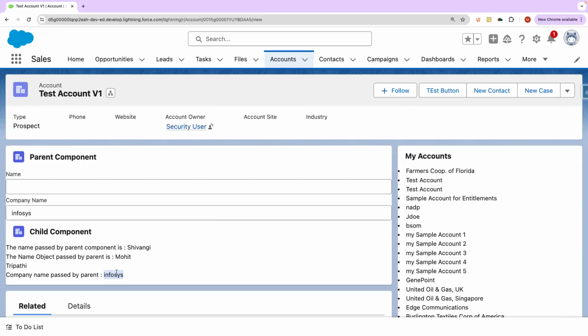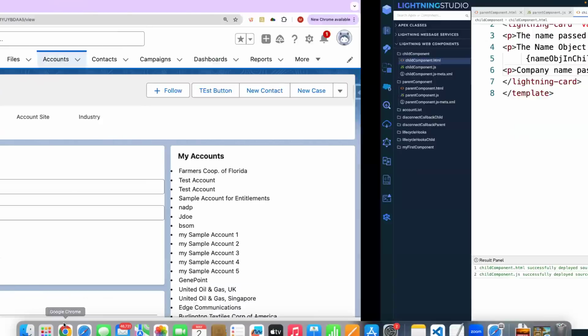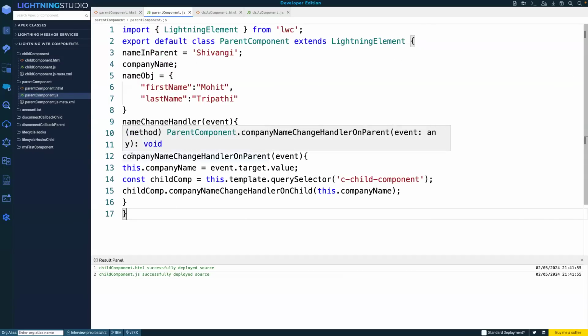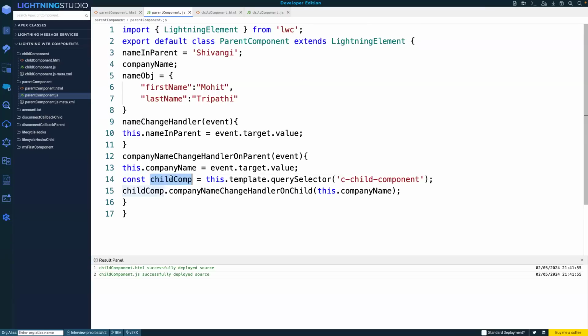So in this approach, we did not pass the value the traditional way we were using earlier, by adding the component's property name and then passing the value. Instead, in the parent component, we are calling the child component, and the reason why it is const is that this is a tag. Obviously, you will not be changing the tag name, right? This will be static. You are not going to rename your child component or change the name of your child component. So this tag is to get the child component, which obviously will not change.